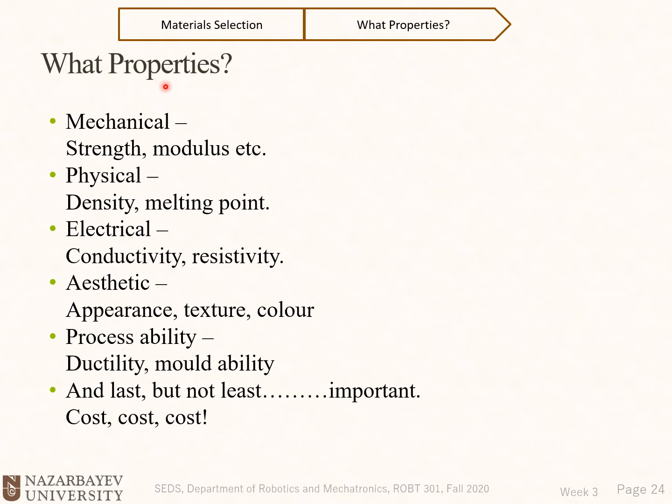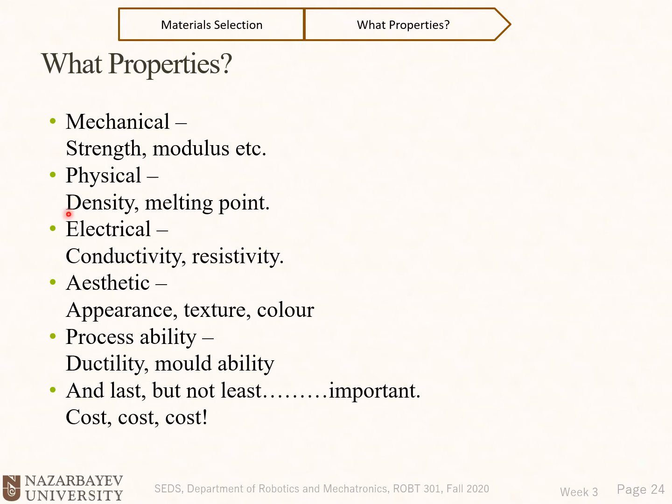Okay, so what mechanical properties do we need? Strength, modulus, etc. So we need to list them and come up with the range of the strengths or Young's modulus that we need. How could we determine this? You will see in the coming chapters and video sessions how you could choose or find a proper range of strengths or Young's modulus and so on.